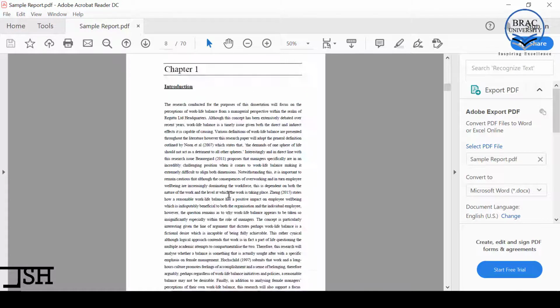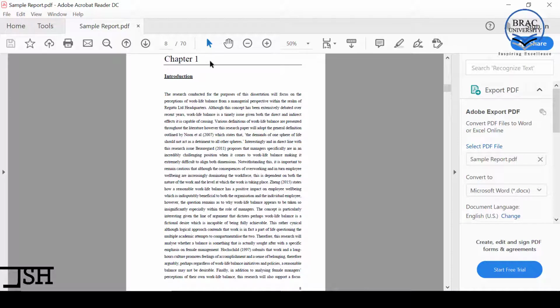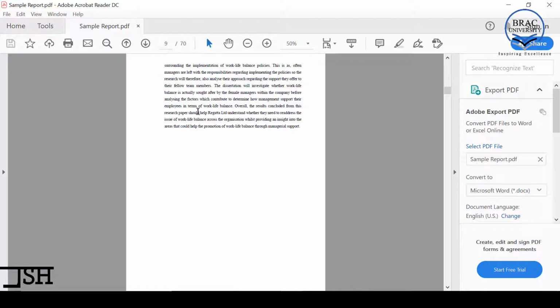So if we go down, you see chapter 1, introduction. If you want to have an idea how to write an introduction, I would request you to go through this introduction chapter. It's only pages 1 and 2, so 1.5 pages long. So this chapter is only 1.5 pages long. So don't worry that a chapter on introduction is going to be huge.